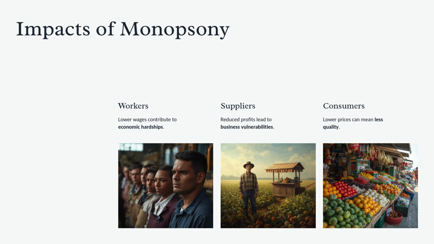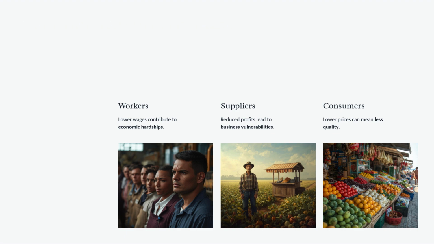Second, if we talk about suppliers, if monopsony power exists in product markets or input markets, suppliers may also receive lower prices for their goods and services. Large supermarkets are often discussed in this context because they have strong buyer power over farmers and producers. Finally, we talk about consumers. The impact on consumers can be mixed. In some cases, if firms face a lower labour cost, they might pass some of those savings on to consumers through lower prices. However, if monopsony power reduces employment, wages, and overall economic activity, it can also reduce demand in the economy, which isn't ideal in the long run.